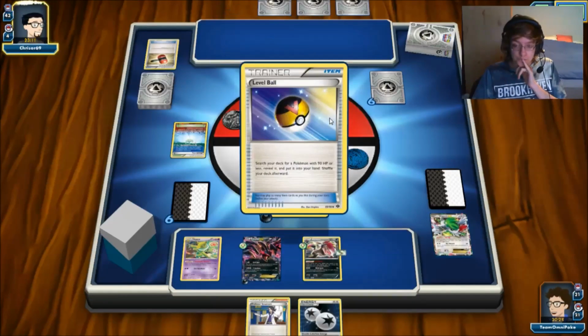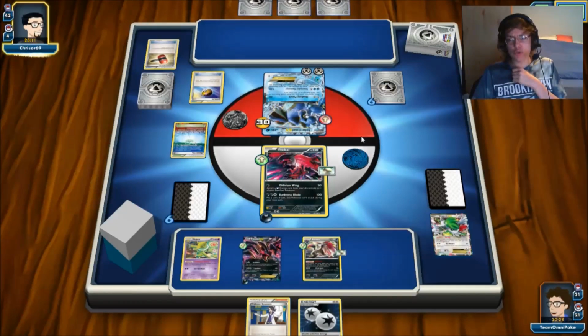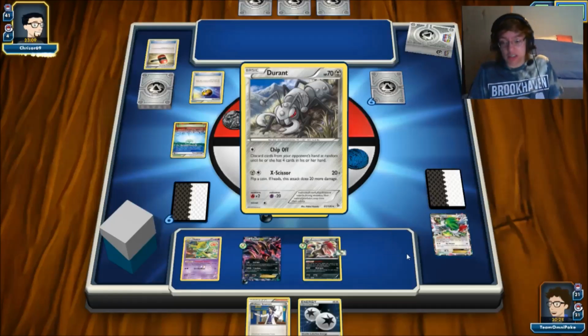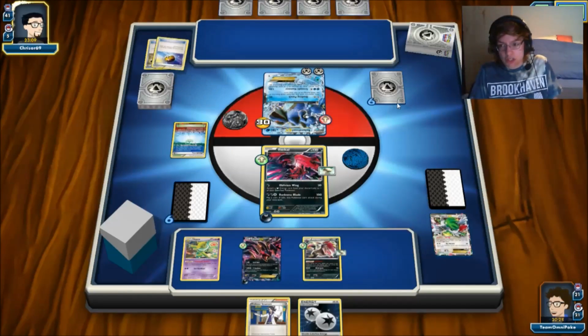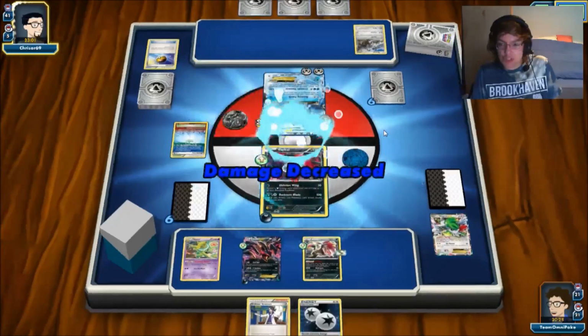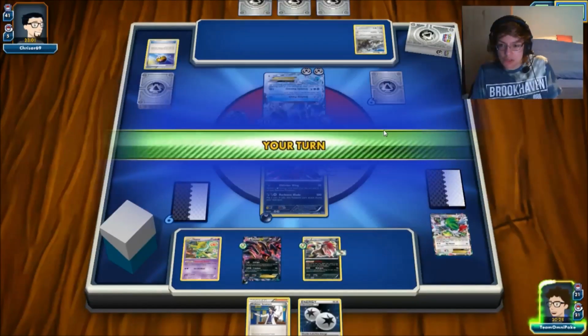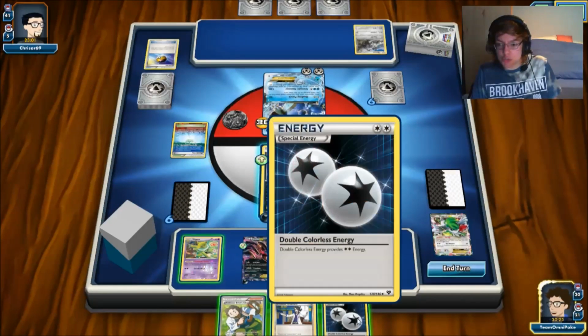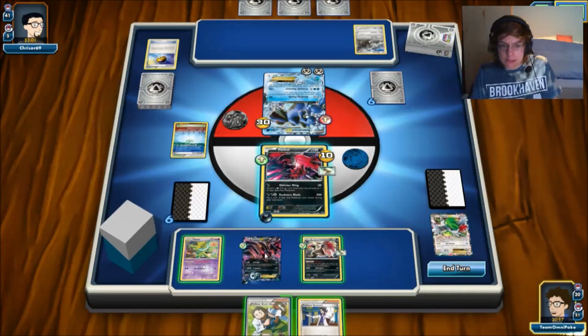It's a level ball. We're probably going to be seeing the Bronzong line here. Actually a Durant, okay. So, are we seeing some sort of... kind of counterintuitive if they've... interesting. Also reduced his own damage. I don't know whether that was intentional or whether that was a bit of a misplay on his part. Interesting.